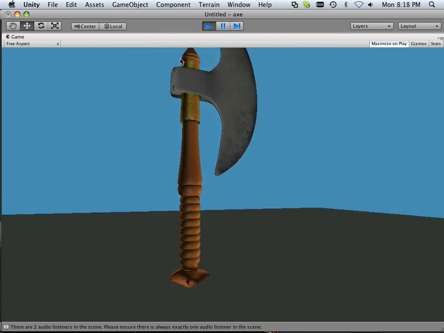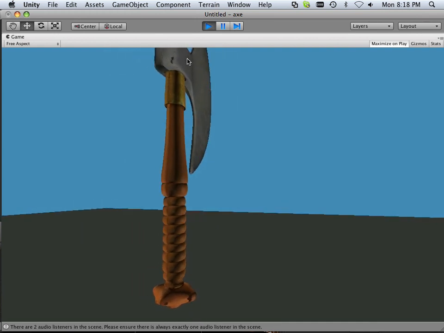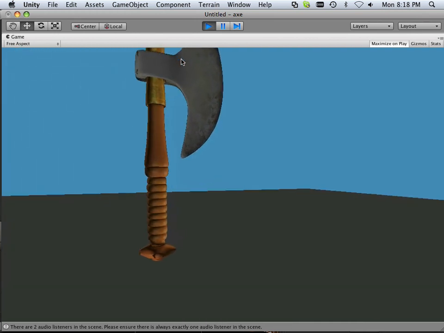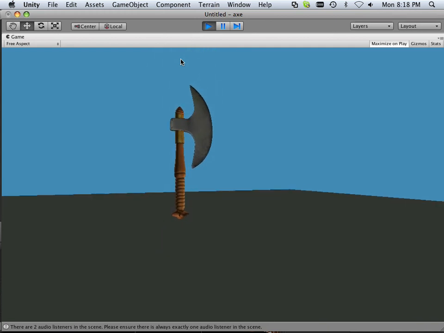Okay, so I just have a few things to touch up, like right there, and that happened in the bump map somewhere. But other than that, here's my axe in game. Enjoy, and let's get on with Maya. Go back into Maya 2011, look at a few more things.